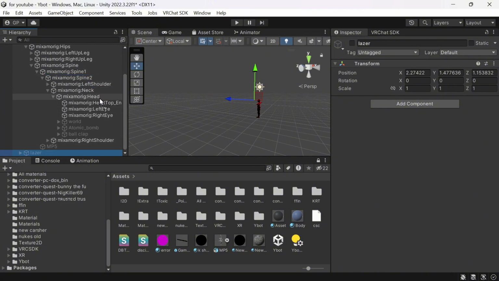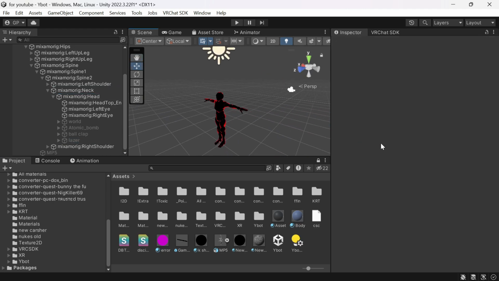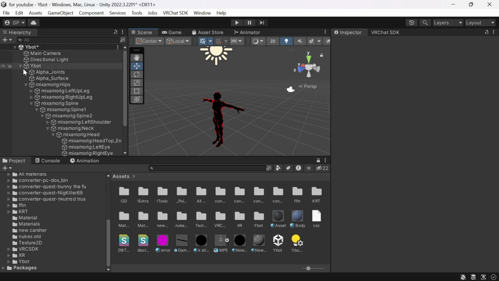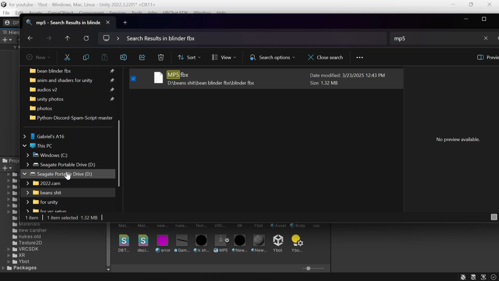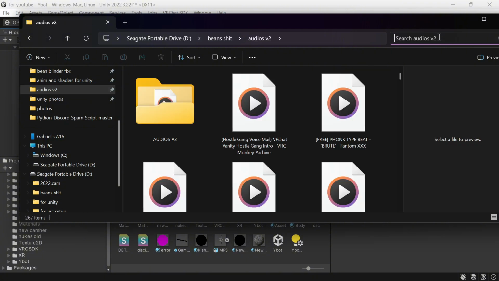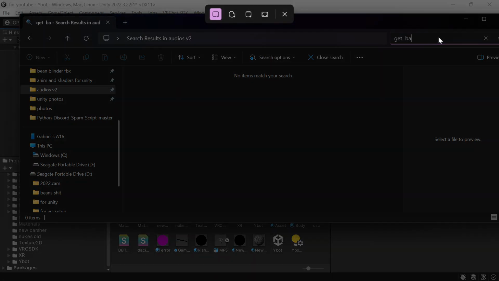Also I'll show you how to add audios. Alright, now if you want your crasher to have audios, I don't have much, but if you have audios, just use them. So here's the laser audio.